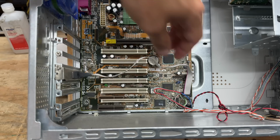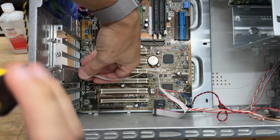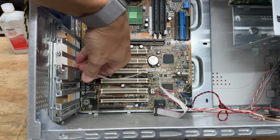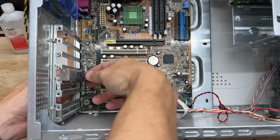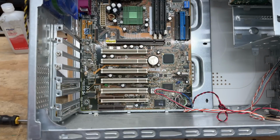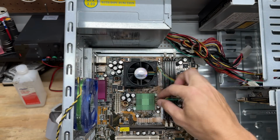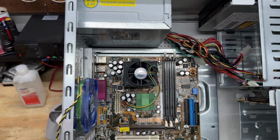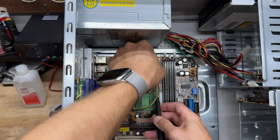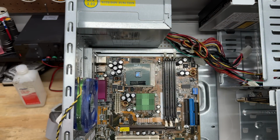Now let's get that snarling serial port out of the way. He's not coming out without a fight. That is very bent. There we go. Alright, that CPU's got to be either a Pentium 3 or a Celeron. Let's find out. Oh, that is one psychotically uncomfortable heatsink clip. And it's a Pentium 3.